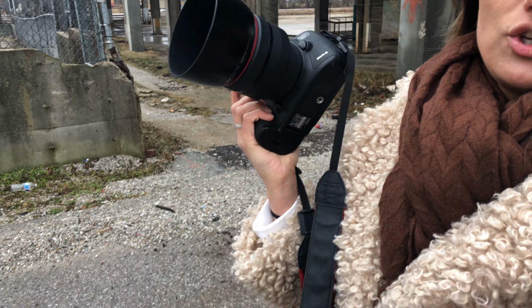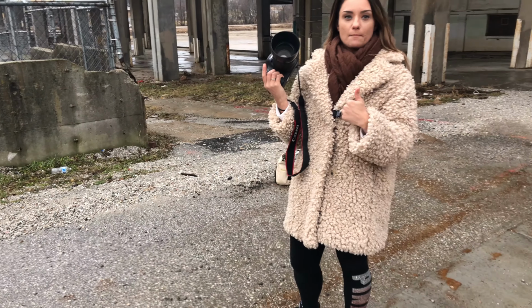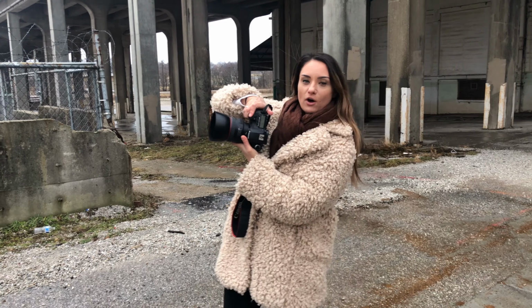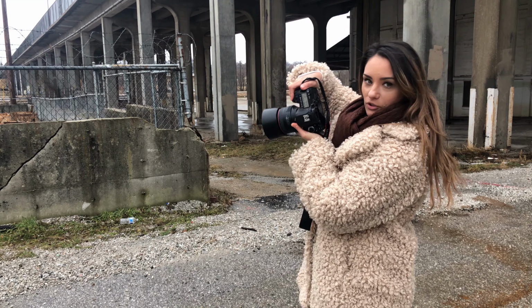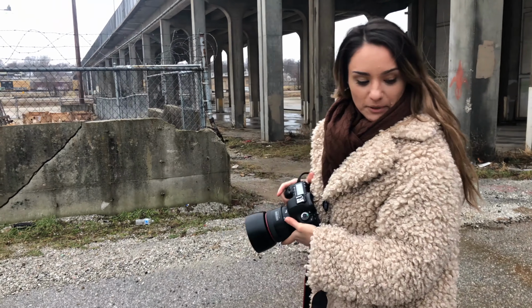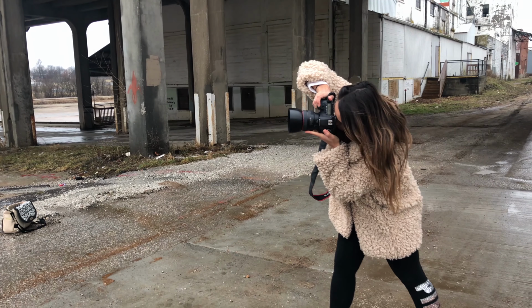And then you want to make sure you can compose. So for example, if you're going to focus on the eye and you want to compose, you want to make sure you're half clicking, you get it into focus, and then you keep it, hold it halfway down, and then move your camera up and down. So for example, I'm going to get her full body and I'm going to compose, and I'm going to move my camera down.